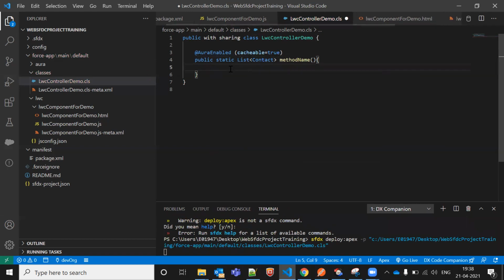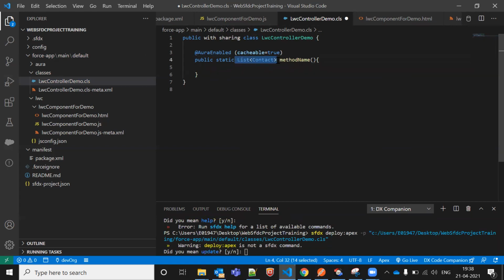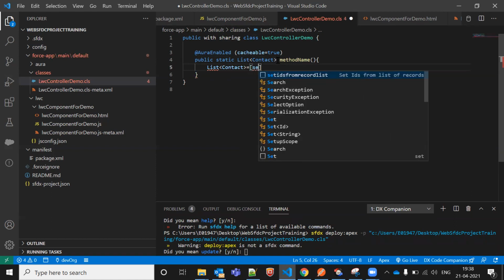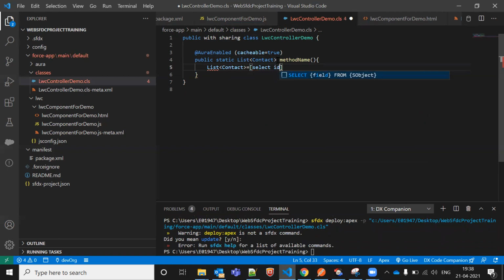So for that I can directly write list of contact. Inside that I can store some values. I can do some SOQL over there: select id, name from contact, with whatever limits and where clause you want to add. So you can edit. So we can set a count list.